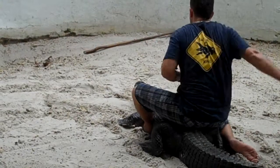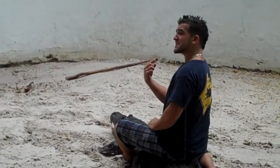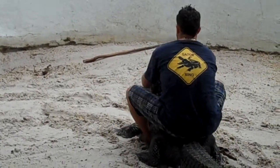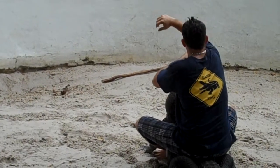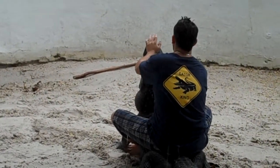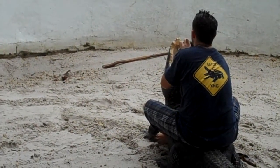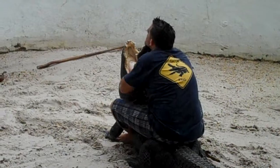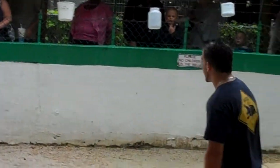Now this next stunt is a pretty crazy stunt called the Face Off — because if I mess up, my face will come off. Have your cameras ready. That's also how I shave out in the Everglades. Now that is the end of my show. I hope you guys did enjoy. Once again, those baskets are located on the pit.